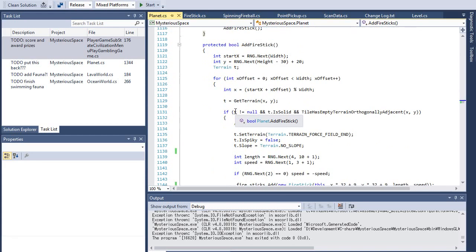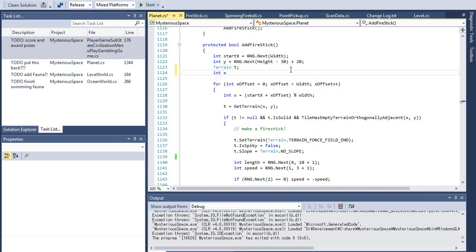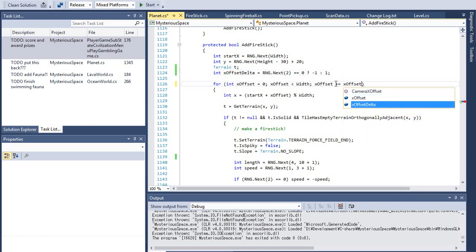Anyway, the question is what to do here. And I'm tempted to just make it go in one way or the other. Yeah, let's do it. Int x offset delta equals, so if this is a 0, then use -1, else use 1, plus equals x offset delta.